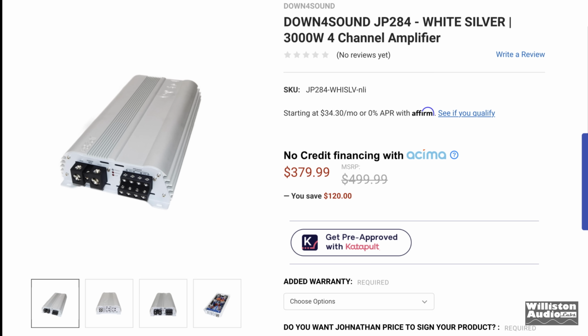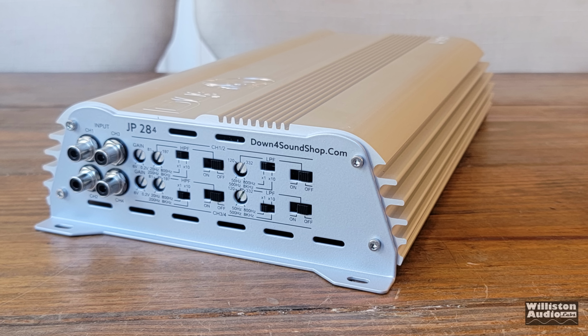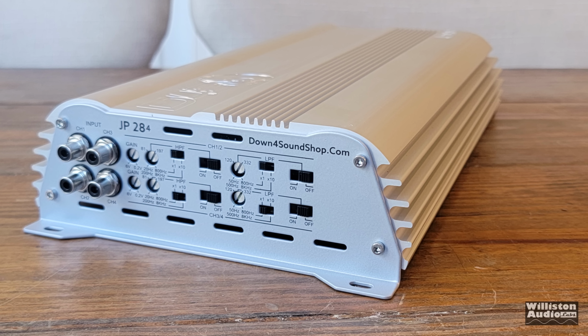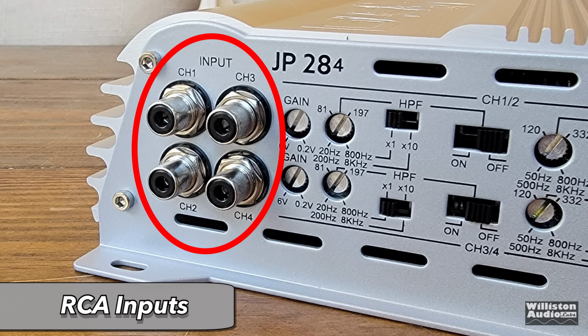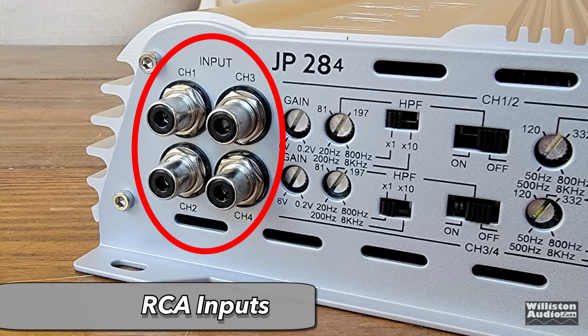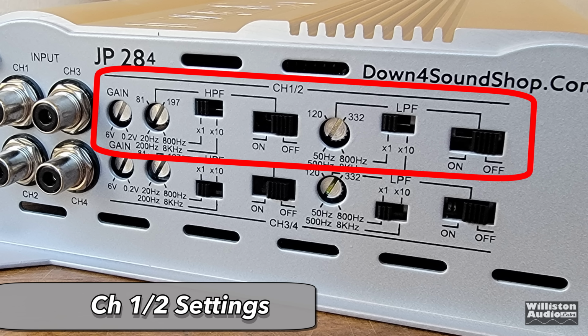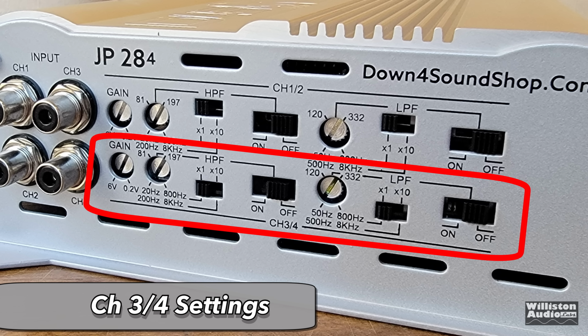Now, let's take a closer look at the amp to find out the settings, etc. Here on one side of the amp, you can see the Tiffany style RCAs for your four channel input. Those are here on the left side. Then we have the channel settings for the individual 1 and 2 and 3 and 4 channels. The 1 and 2 are across the top, 3 and 4 are on the bottom.